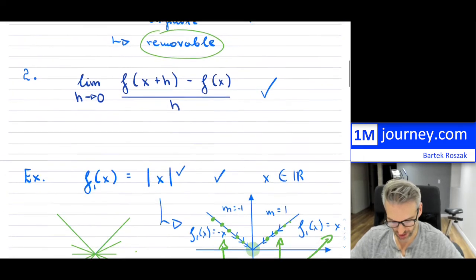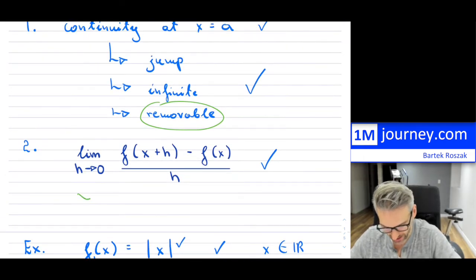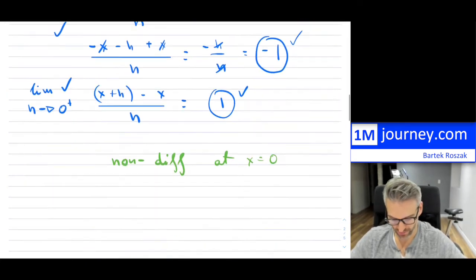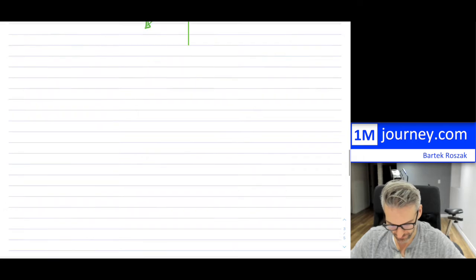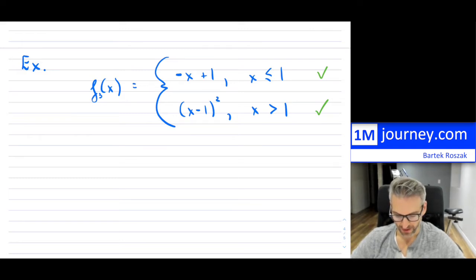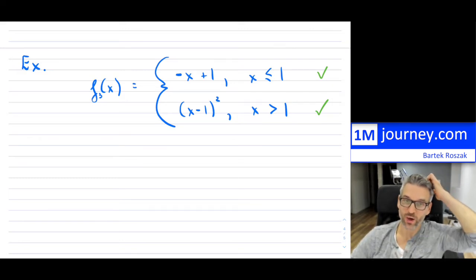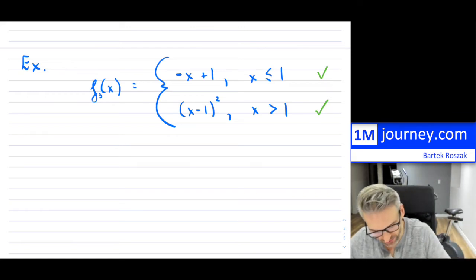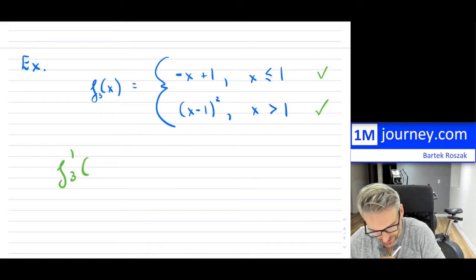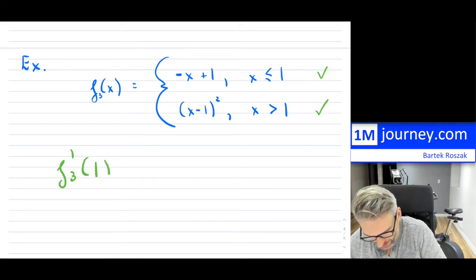The first example was continuous, so we had to check if this limit existed, and it had a little cusp, and that was a problem. Now here's another function. This is a piecewise function, so it's made up of 2 pieces right here. And for this, once again, let's find the derivative of this function. I guess it would be for 1.